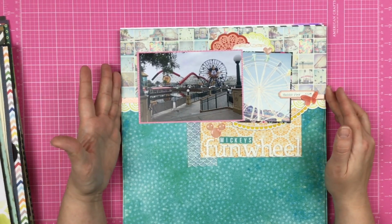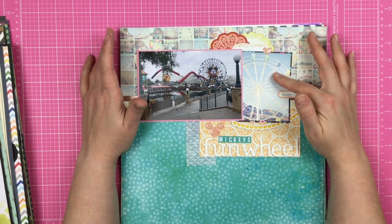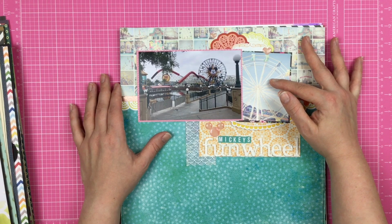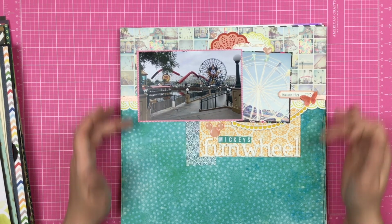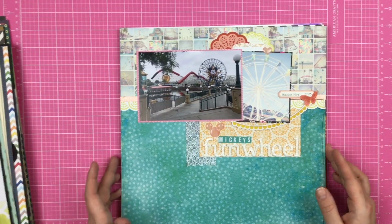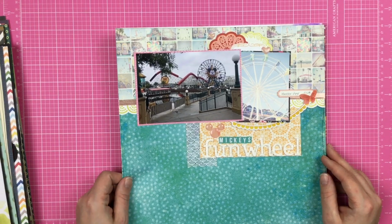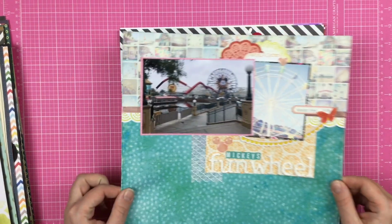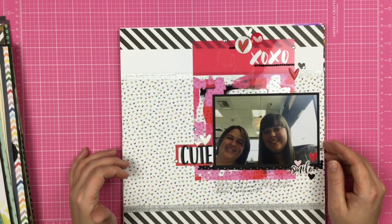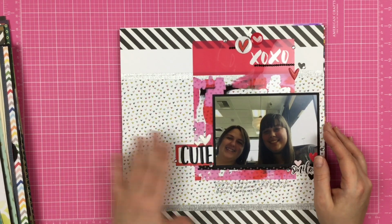So I created this layout, and this is funny because these photorealistic papers are actually ones that I had taken to put on the give and take table. So I ended up taking them back off the table, and I created this layout and just titled it Mickey's Fun Wheel. Created a little Mickey head with the enamel dots there, and this is going in the Disneyland album as well.